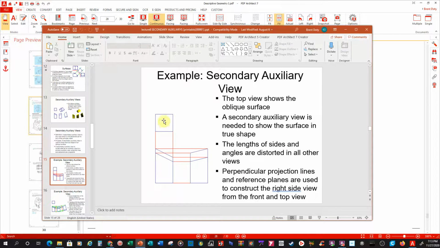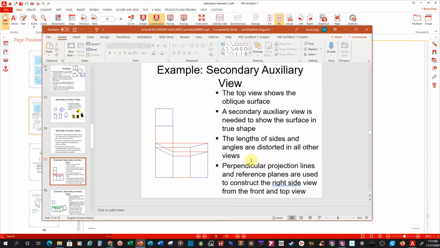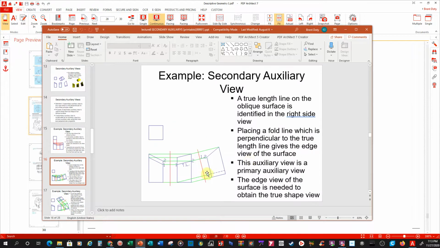So we've got this view, and this view, and your projector lines, which they should have used something besides colors. Should have used phantom lines or something. So they project their points, right? And then they create another view. Well, so they're finding the true length of this line. If it's true length here, oh right, it's parallel here, so that's 1, 2. If it's parallel there, it's true length here.